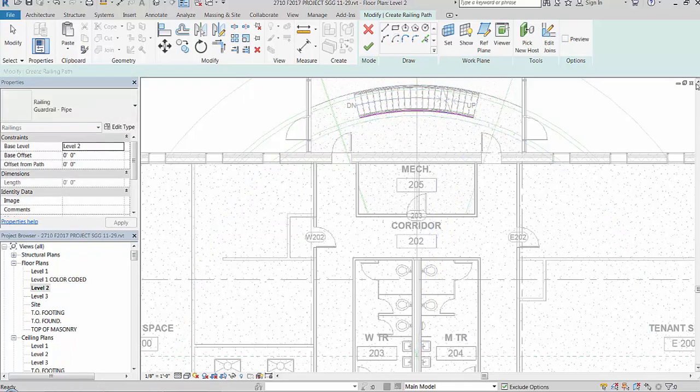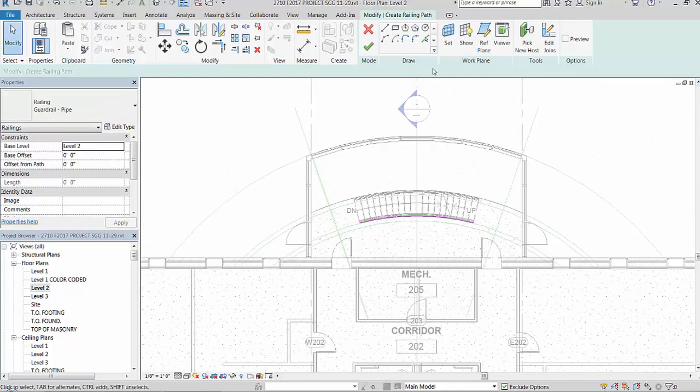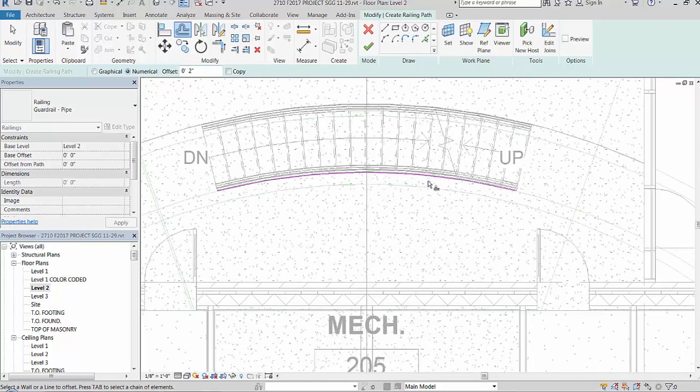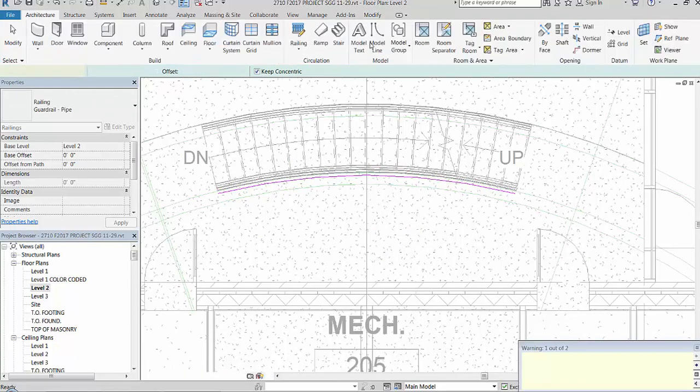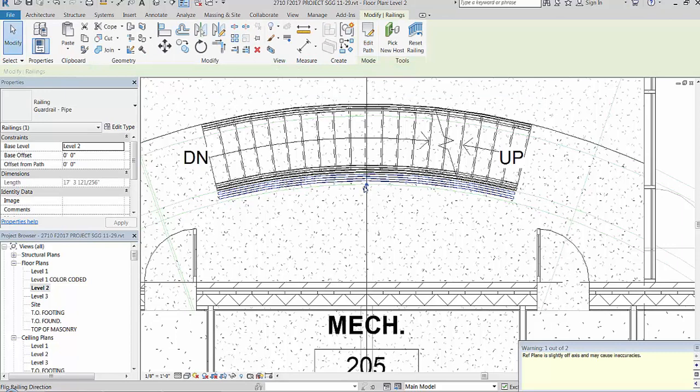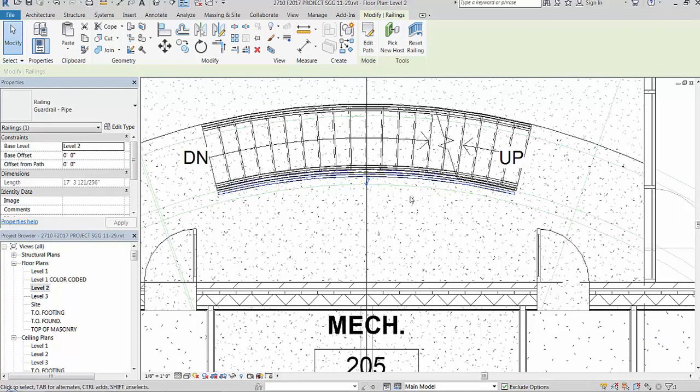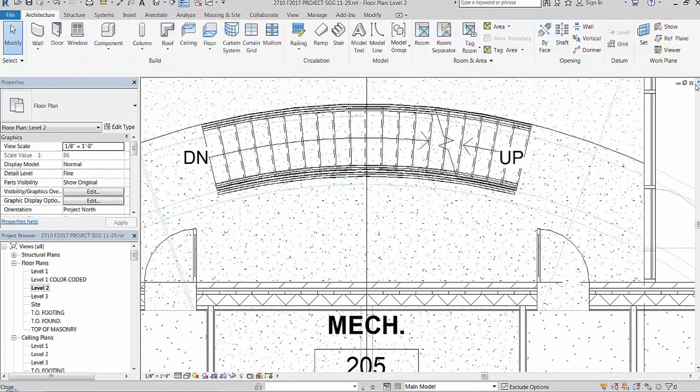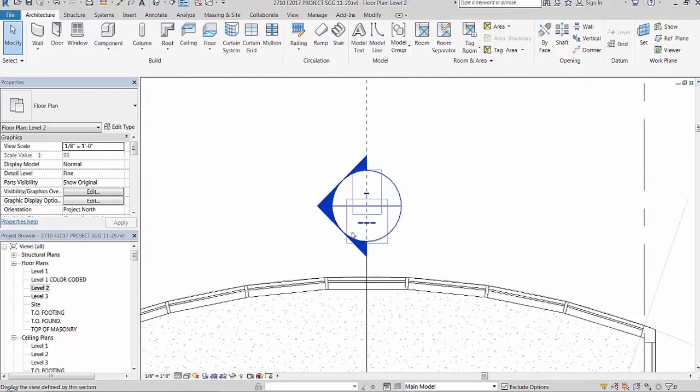Before we do anything, I want you to go to Offset. Make sure copy is not on, and that should be set to 2 inches. I'm going to offset that to the inside. There. Let's go to Finish. Don't worry about that error. We want to flip that to the outside, but let's go to that section we just created or just modified.